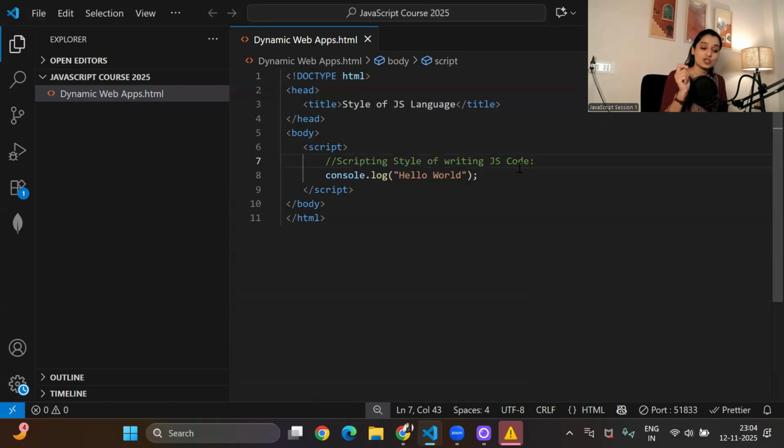Okay, so now one point you can research, that which JavaScript engine is running inside Chrome browser. This you have to research. Okay, I will not tell. Different types of JavaScript engines we have. So one type of JavaScript engine is running inside Chrome browser. So that name you have to find out and you can let me know in the comment sections. Okay. So now let's move ahead.